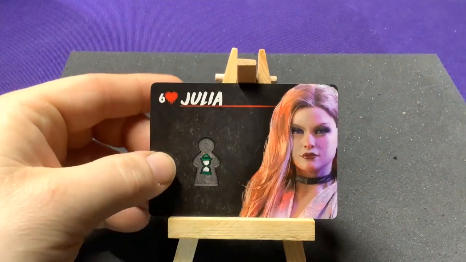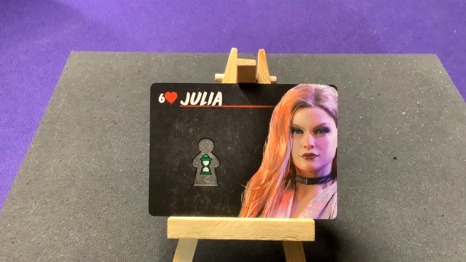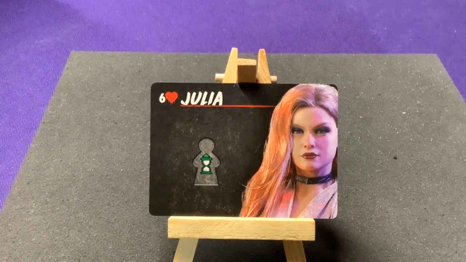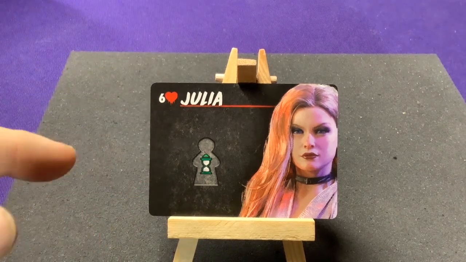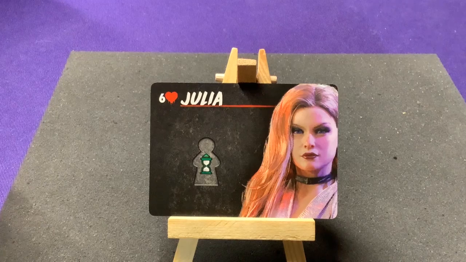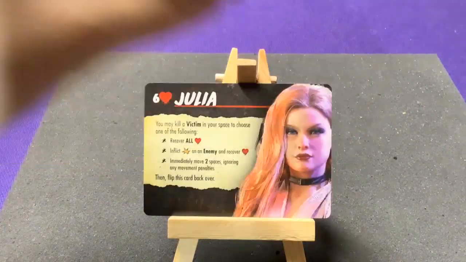So just by glance, I think Julia is supposed to be a vampire of sorts. She only has 1 person she has to save. So it's kind of interesting, because we looked at the ultimate dice. You had to have at least 4 to save someone. She's going to have to save a lot of people. But she gains 1 time. Like, she has a very unique ability.